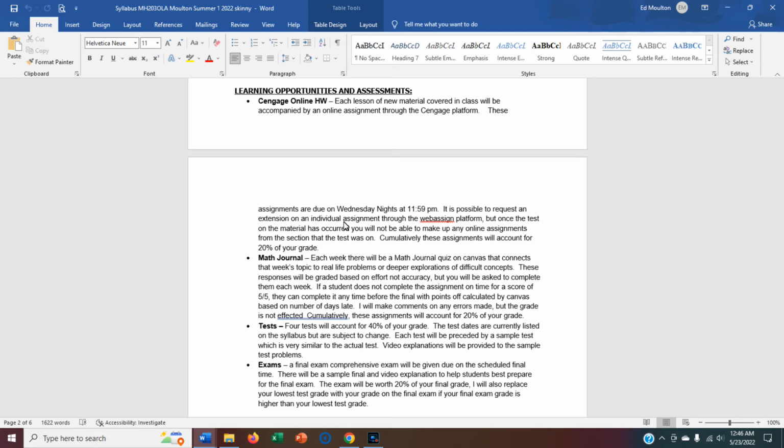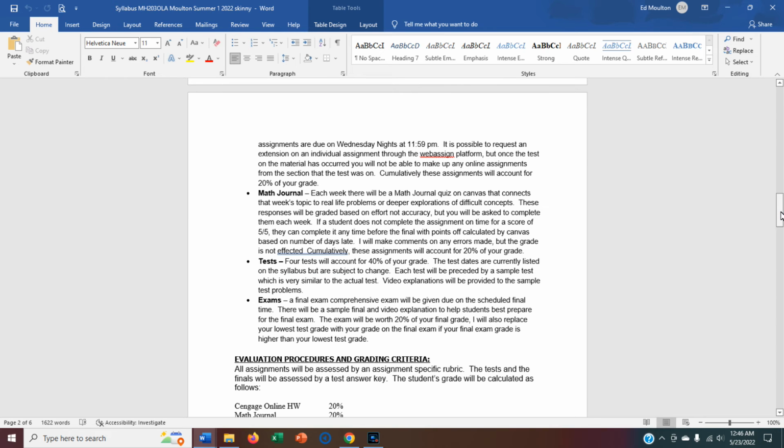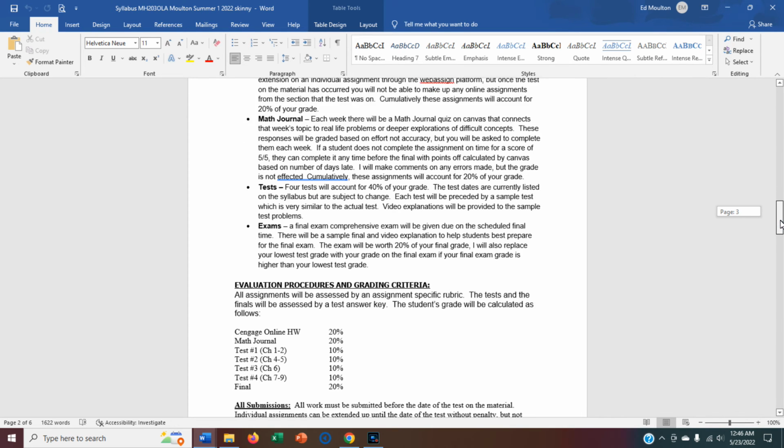What I mean by that, if on the four tests you got a 90, an 85, a 72, and a 91, the 72 would go away and would be replaced by, say, an 85 that you got on the final. So, of your four tests, three of them will count, the lowest one will not count if your final is higher than that test. The final exam is again listed on the syllabus at the bottom here when the date is, but those are the four things that make up the class grade.